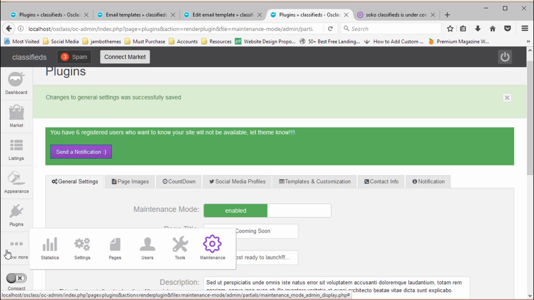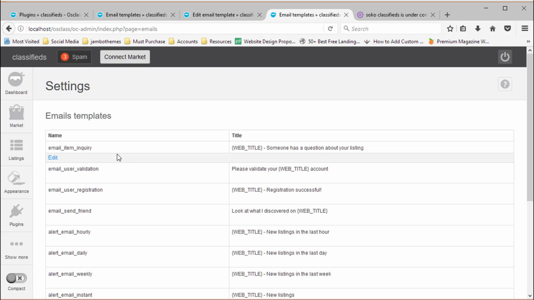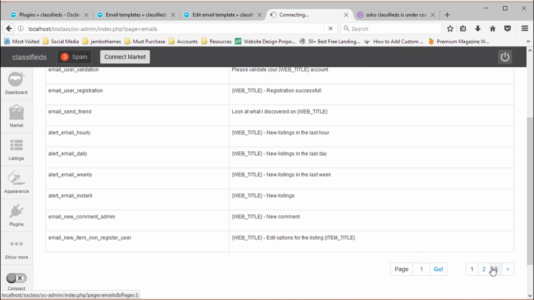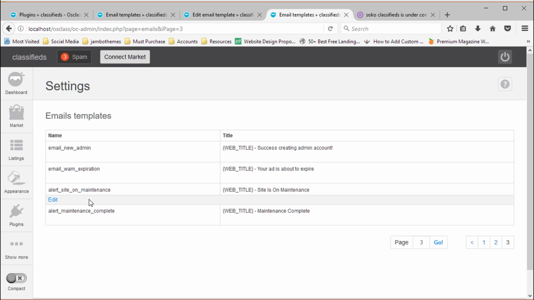So if you go to your settings section and then email templates, click on the email templates, then right here in your email templates, I believe it's on the 3rd page, you will find the 2 email templates.